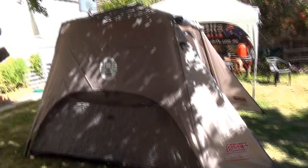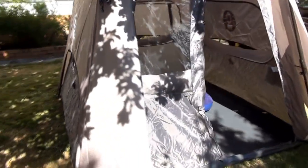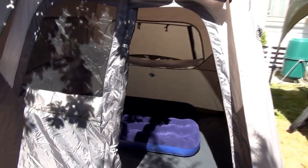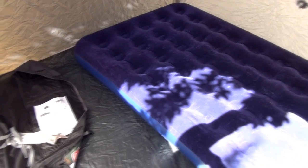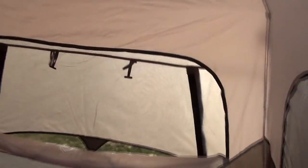So, Coleman four-person quick-up tent. I put it up today and in there is a double bed roll-up mattress - you can see it still has heaps of room. The beauty is, right in the middle I can stand up, and you can stand up anywhere in this tent. If I go this way, about here I'm hitting that, but in the center there's plenty of room up there.